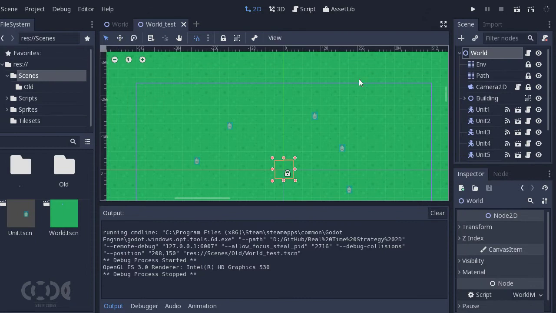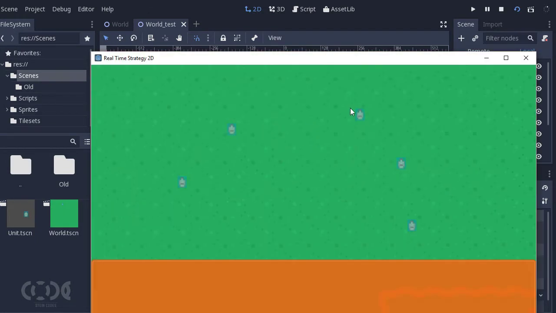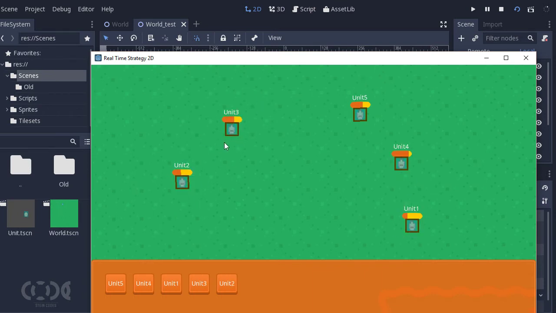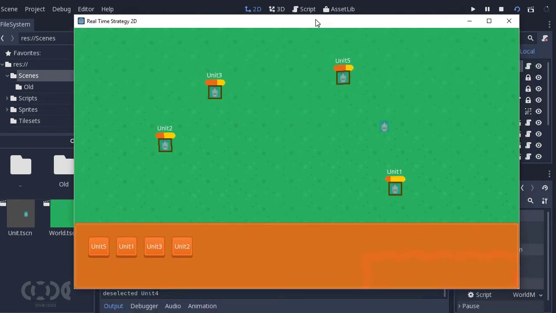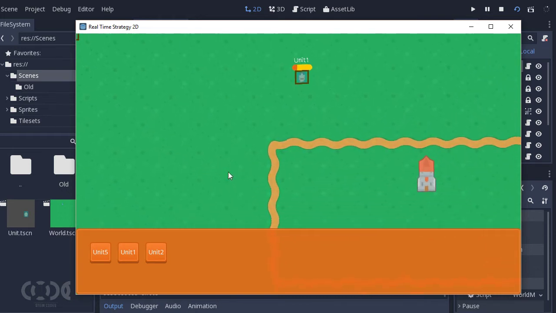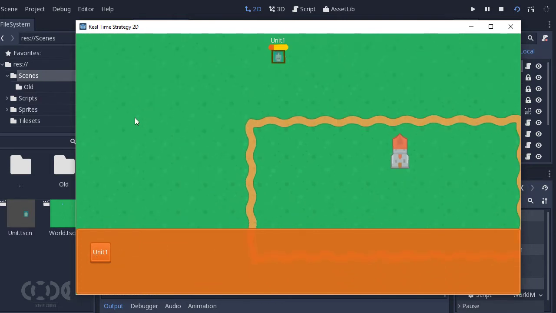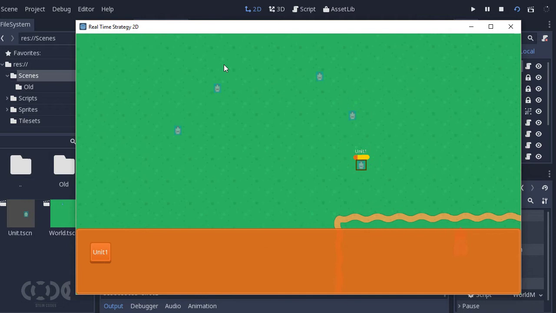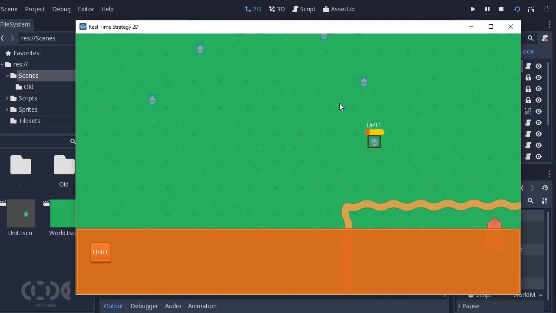And now the next thing that I want to show you guys is the selection. So now if you select a unit, you see a progress bar for its health, and the unit's name is displayed on top of it. So if I just right click deselect any of the units, they just get deselected, and the buttons that have appeared over here for showing which of the units are selected, well, they just get removed. So we can use these buttons to deselect our units even when they're not in camera or something like that. So you can use these features for various things.